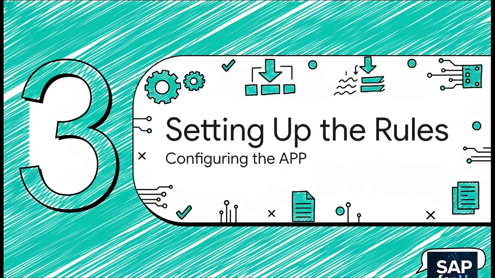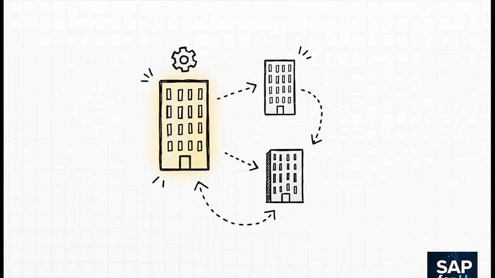But of course, before the APP can work all that magic, you have to teach it the rules of the road. This is the one-time setup, the configuration, where you basically build its brain. First up, you start at the very top. You're essentially drawing a map of your company's structure for the system. This tells it which company codes can pay on behalf of other company codes. This is absolutely crucial if you're a bigger organization and you want to do centralized payments.